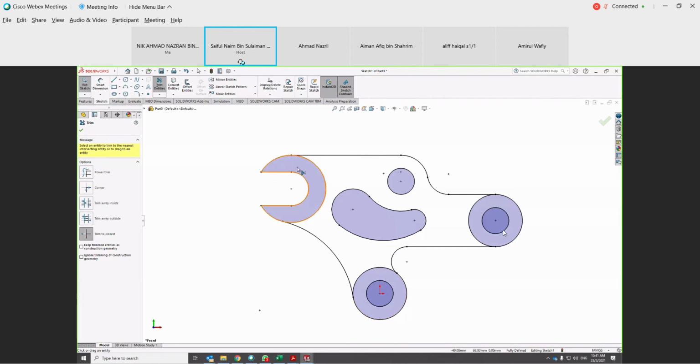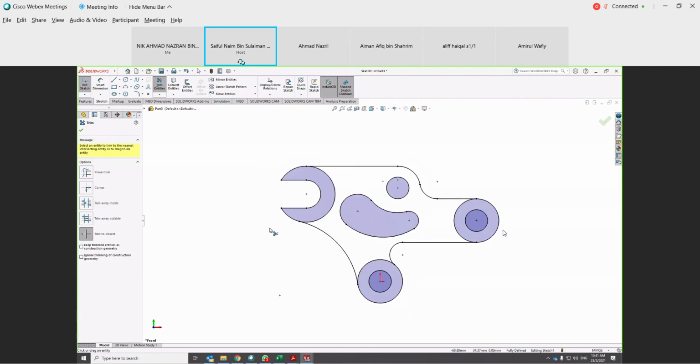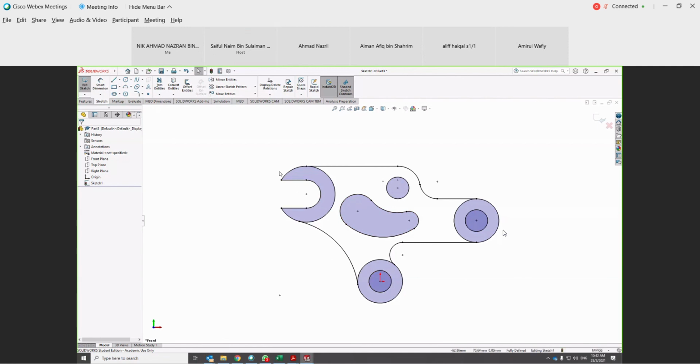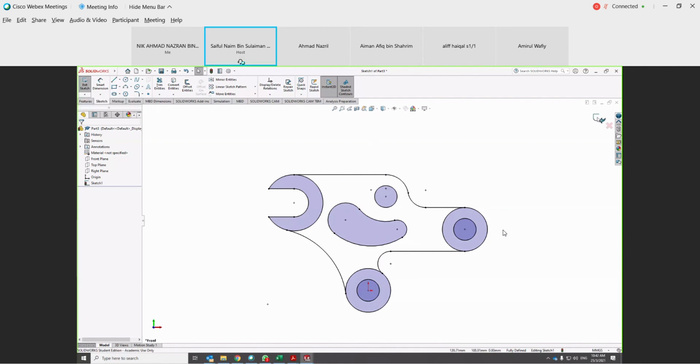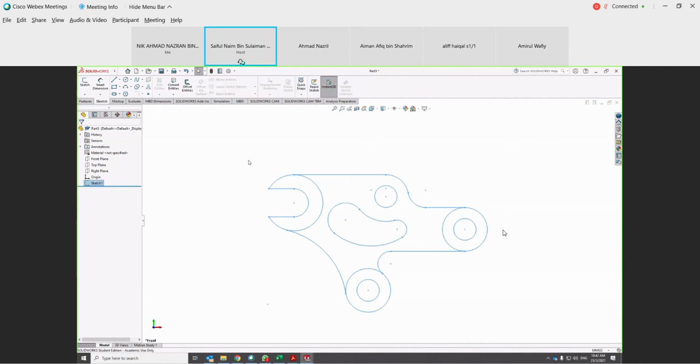Only you notice there are certain areas, regions, that are grey, dark grey and white. Okay. So this is because in SolidWorks, when we want to extrude this part, it needs to be full, which areas we want to make holes, which areas we want to keep. Okay, as long as our sketch is all black in color. Once finished, you can click exit dimension or click here to exit the dimension. Okay.